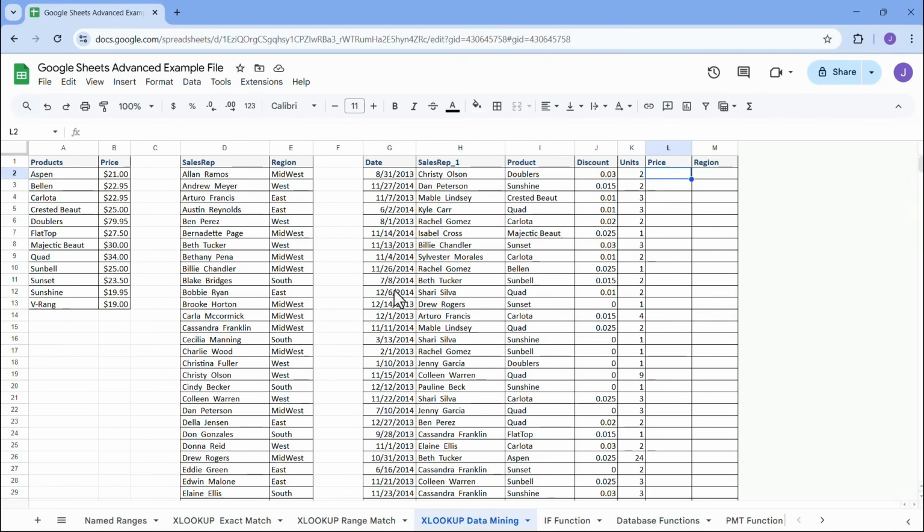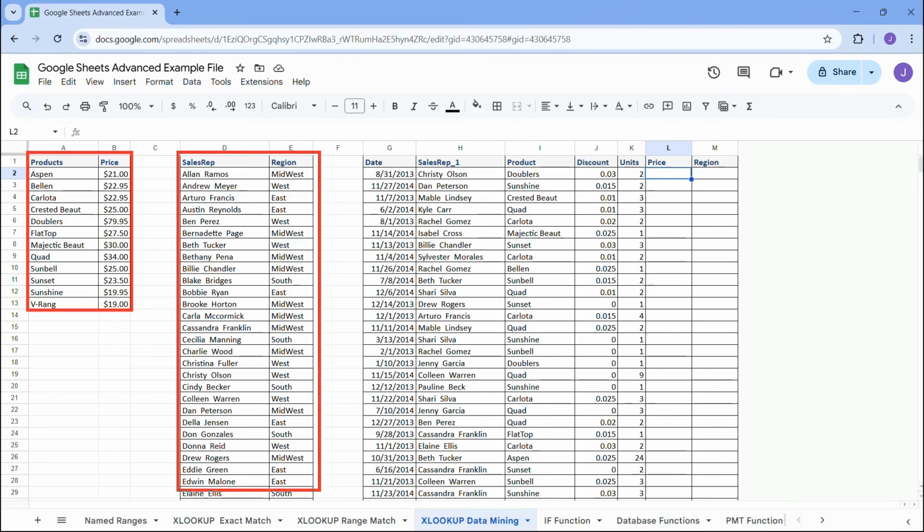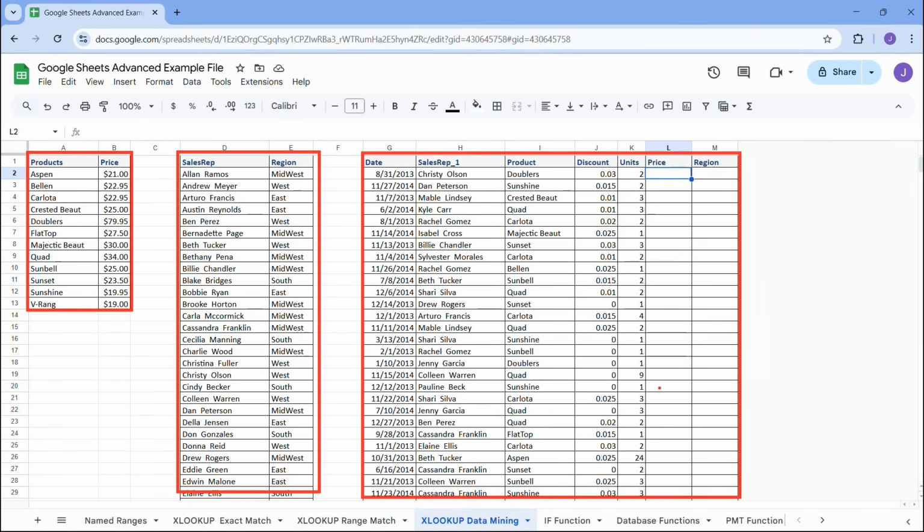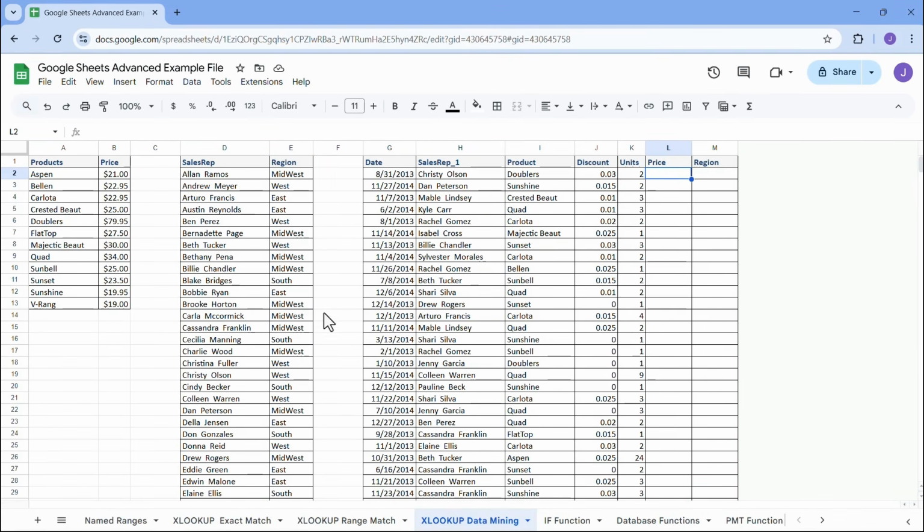So we can use XLOOKUP whether these tables were in different worksheets, different files, or even just separated like we have in this example. But the problem I'm having is I want to create a facts table where I have the date the person sold something, who sold it, what product they sold, if they gave a discount, how many items they sold, and I want to know the price of the item in the region they're selling it.